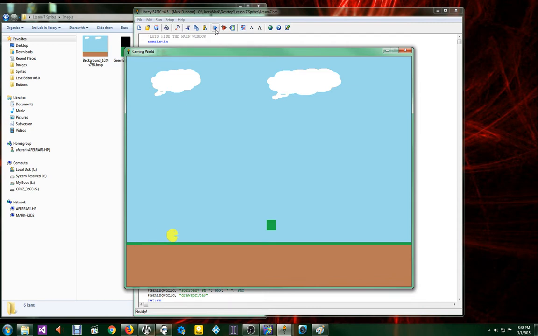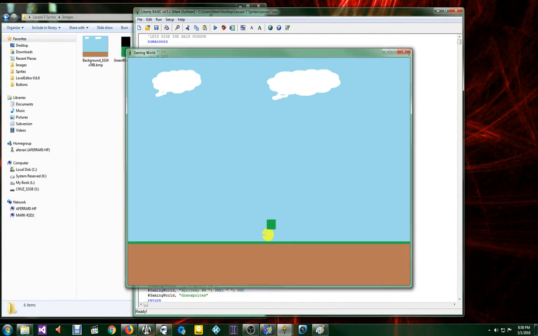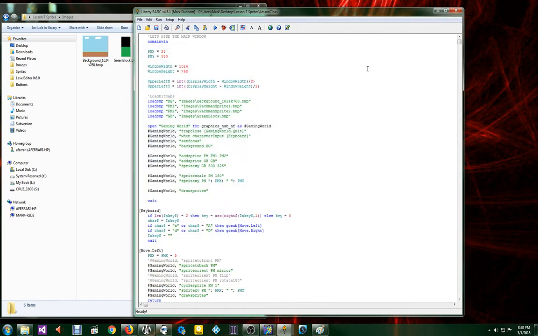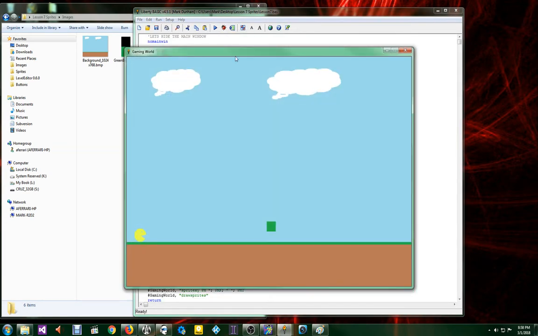And now when we come over with our Pac-Man, let's see where he is. See how our Pac-Man gets cut off by our green block? He's getting clipped by our green block. So that's the Z order. So the green block is actually closer. It's to the front. Let's go ahead and bring the green block down a little bit more. So 530. So let's say, right? Yeah, that should be down a little bit farther.